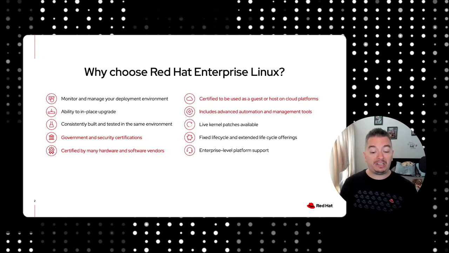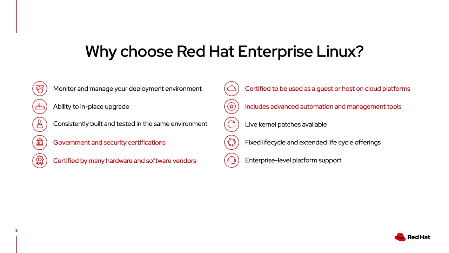So, humbly, if the shirt didn't give it away, I'd recommend moving those workloads to Red Hat Enterprise Linux. Why? It gives you all the benefits of running on top of AWS with all the benefits of running Red Hat Enterprise Linux. And as a RHEL systems administrator, I can tell you that RHEL is the way to go. Along with a deepening partnership with Amazon Web Services, you get everything that goes with RHEL, like government and security certifications. You can run the exact same Linux in your data center that you run in virtual machines, that you run in containers, and public and private clouds. You get all the RHEL goodness alongside of AWS.